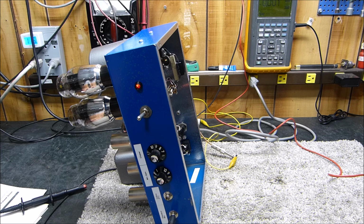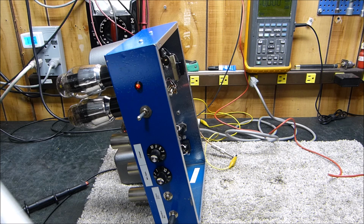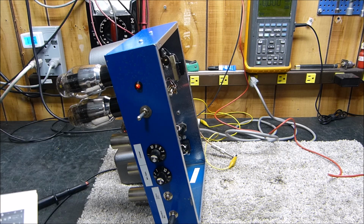But I was getting a little bit of what I believe was some RF back into the audio system on 20 meters. I don't have any issue on 40, but I seemed to get a little bit of RF back into it on 40. So that's why I went to the trouble to build this thing, and it wasn't that much. But I'm getting to where it's just getting harder and harder to build. Maybe I'm just getting lazy.